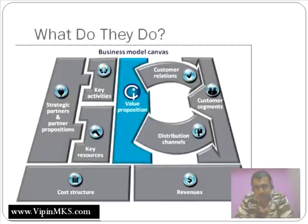The value proposition. TCS has to tell State Bank of India, what's the requirement? Why do you need a database management system? They can tell them that, look, if you have a proper database of your customers, you can send them messages. You can send them important information about the bank details. If State Bank of India has increased the rate of interest, rather than advertising it, if they have the list of the customers and their mobile phone numbers, they can simply send a message saying, we've increased the rate of interest. How about you make a deposit into any of the SBI accounts and open a fixed deposit? That's the value proposition.